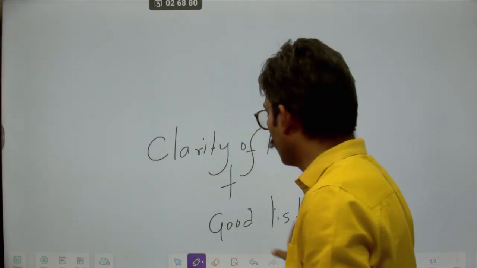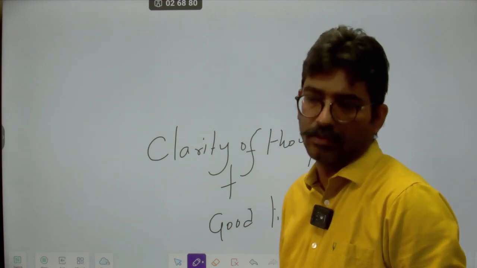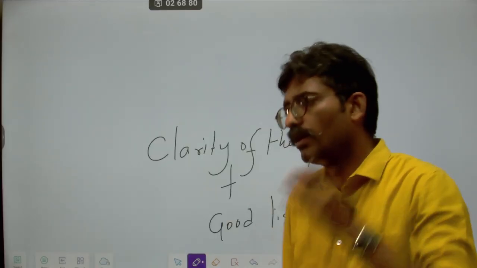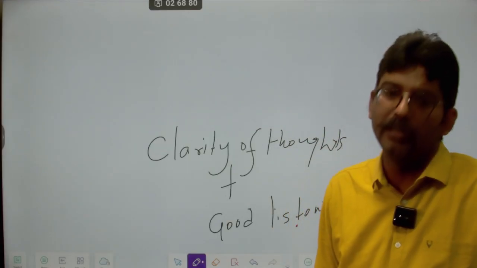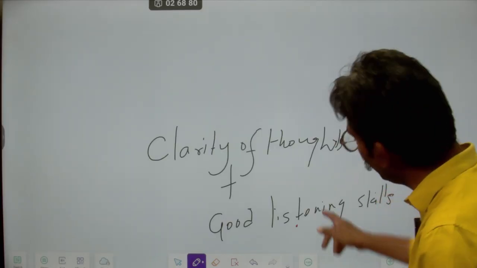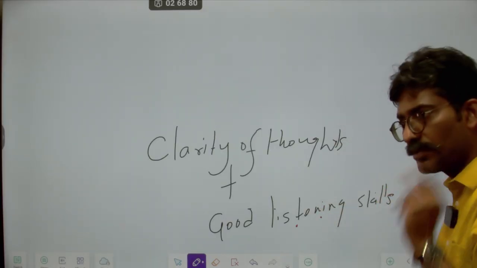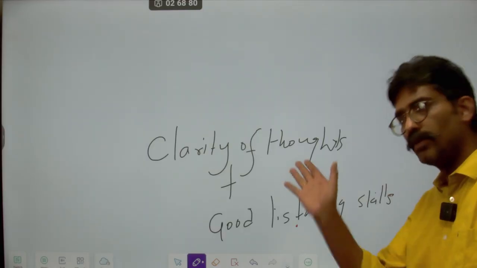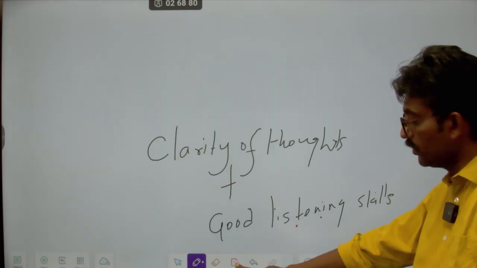That's the only way, because no one will tell you how to develop good listening. Good listening skills do not mean that you start meditating. Meditation does help, but it does not mean you go and start listening to videos and audios. You just have to be a subject matter expert and read more. Then you can catch from the lips that this is what he's trying to say, the way he nods his head to understand. So these are the two things.